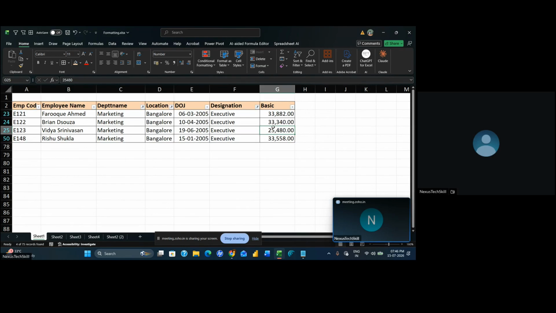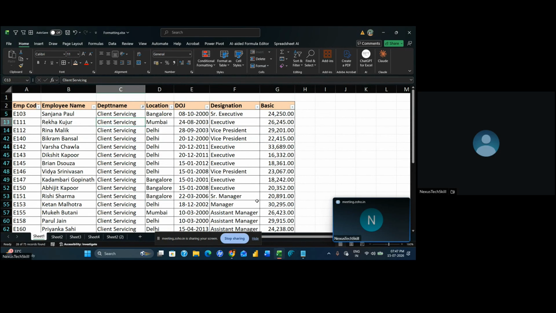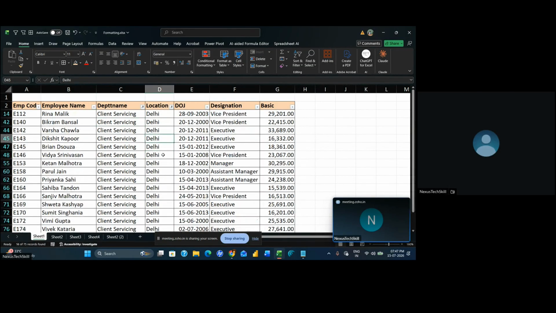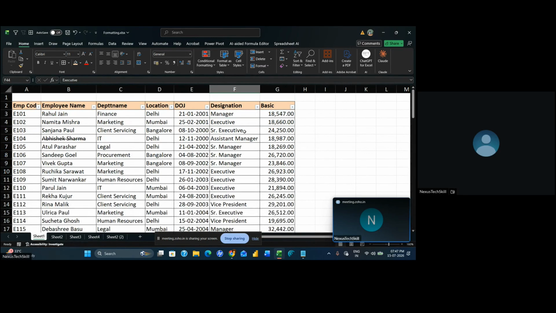So instead of that, what we'll be learning is this. Instead of going with all departments, I want to go with client service. No need to use a drop down. We can directly use shortcut commands. From this particular one, I want to go for Delhi. How many employees are from this? And I want to know executives. No need to go with a drop down and work on all these options. You can easily work out all of these with shortcut commands. If I want normal data, that's it. So I can work with all these using shortcuts.